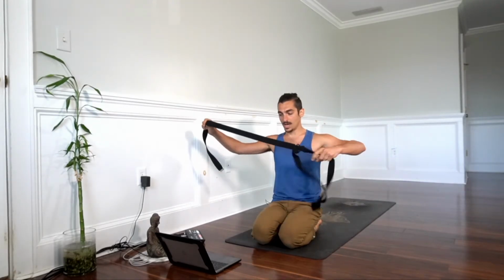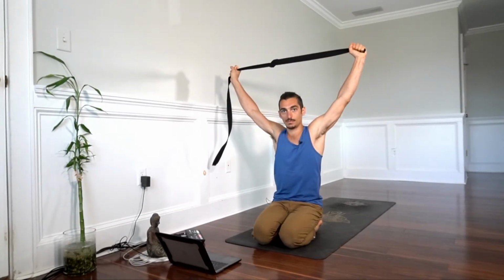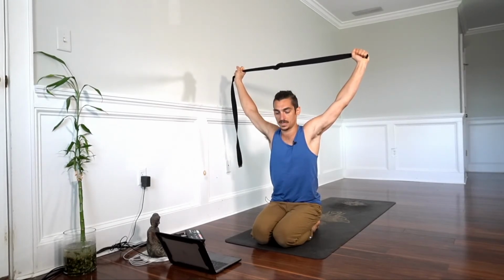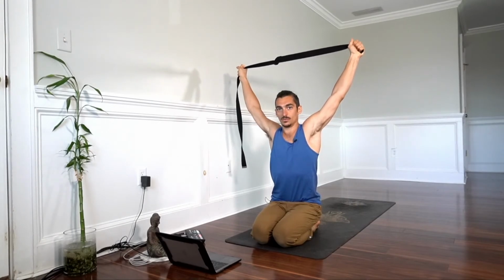Again, you'll take a wide grip and pull the strap apart. If you didn't learn in the last class, I'll review exactly the actions we did. Make sure you're in an upright seated position. You see how I'm kneeling right now, that works just fine. Or you can sit up on a block, which is also good. Or you can stand up too if you want to get a little more energy flowing.